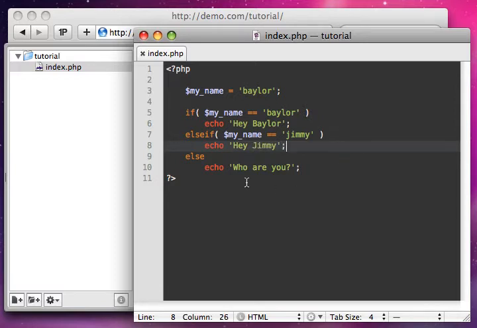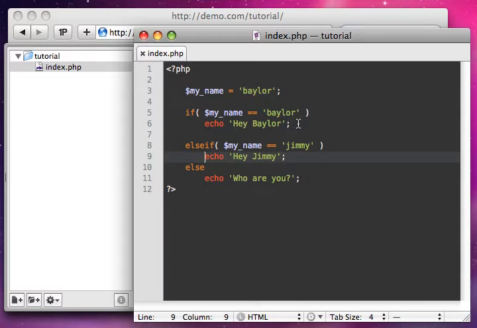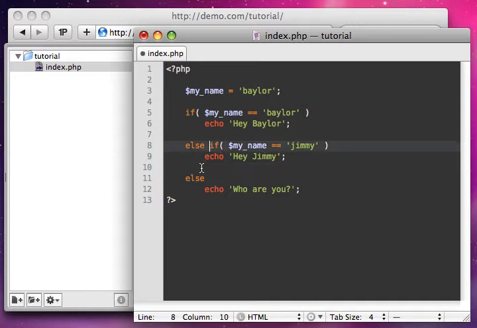And then else would just say, we've said if there's a Baylor, no. Else if it's Jimmy, no. Else then just who are you? Okay, and that's basically what we're doing here. Hopefully you can understand that. It's an else if. I don't think you can allow the space. You can, but I generally do not do that.